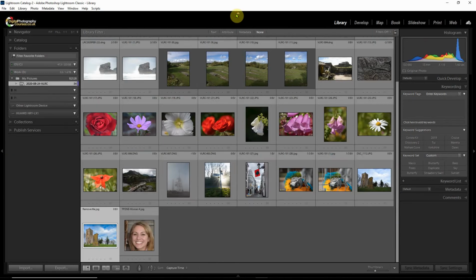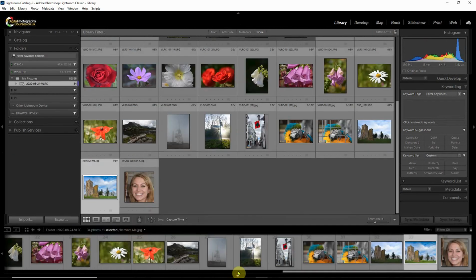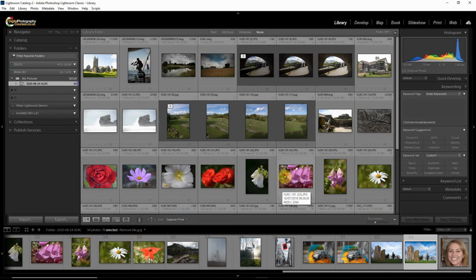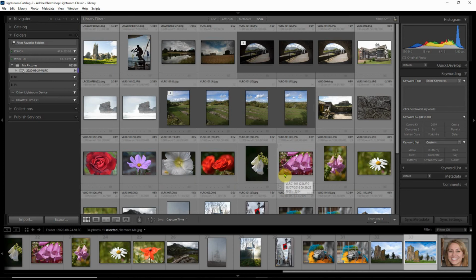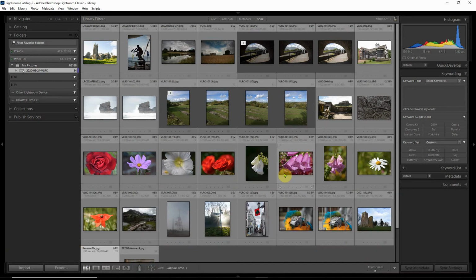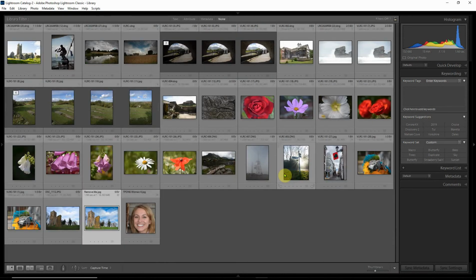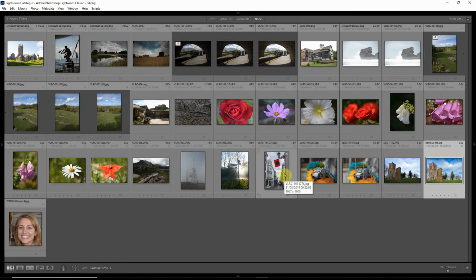There we go. But there's actually a much easier way to do that, and that is using the function keys. If you use the function key F5, it will hide the top panel, F6 will hide the bottom panel, F7 will hide the left, and F8 will hide the right.